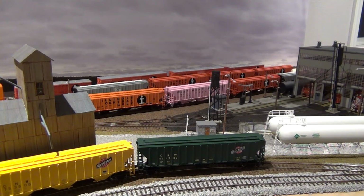I do have one Chicago Central and Pacific locomotive. Obviously the real life ICG spun off the Iowa division and it became the Chicago Central and Pacific, and the headquarters are right here in Waterloo. So that's sort of the theme that I am going with this layout.